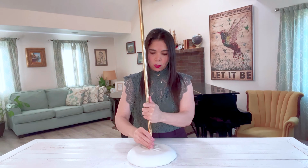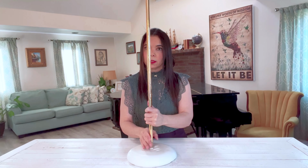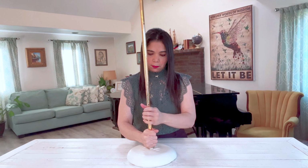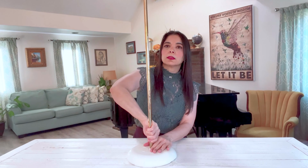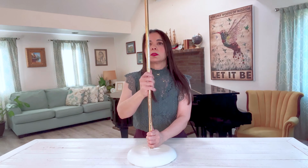And it is okay if you don't cover the very bottom, because you're going to have balloons that are going to cover this part here. And just turn it until it's nice and secure. Okay, it's stable enough.